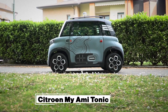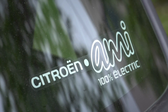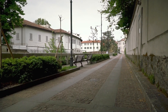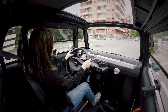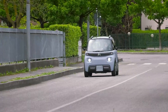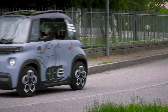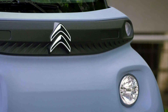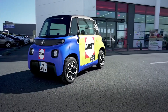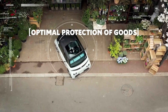Citroen Ami Tonic. Now, if you are not looking for a car that is trying to do so much and all you need is the most cost-effective vehicle that can get you from point A to B in one piece, then you should check out the Ami Tonic. This is somewhat more of a quadricycle than a car, but it has just enough features to keep you interested and comfortable. For drivers really looking for a quirky-looking microcar, the Ami Tonic also does that in this almost cartoon-like design. The best words used to describe the Ami Tonic came from the head of graphic design at Citroen, who called it a toy for grown-ups.